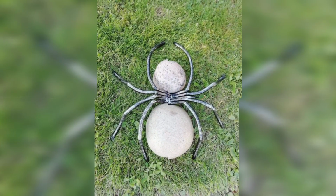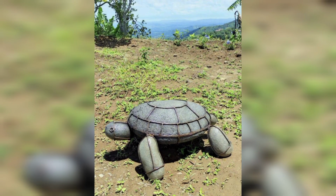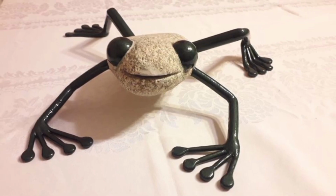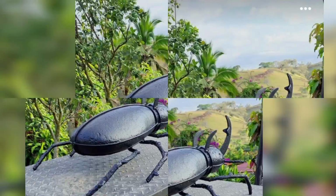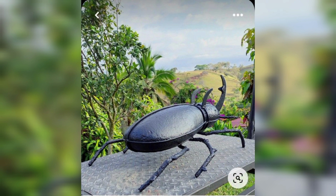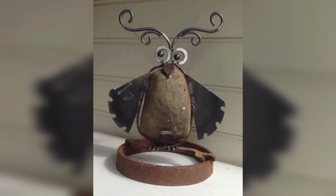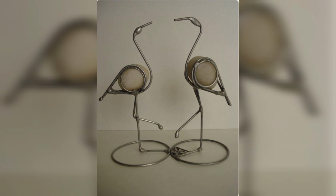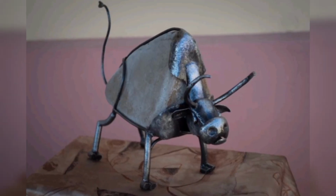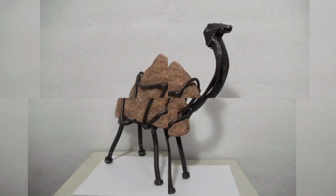Metal decor art has also grown in popularity in recent years, with homeowners and designers using metal to create bold and dramatic pieces for both indoor and outdoor spaces. Metal decor art can range from sleek and modern to ornate and intricate, depending on the style and technique used. One of the most popular ways to use metal decor art in your garden is by incorporating metal sculptures and statues. Metal sculptures can be made from a variety of materials, including steel, copper, and aluminum, and can range in size from small garden ornaments to large scale installations.